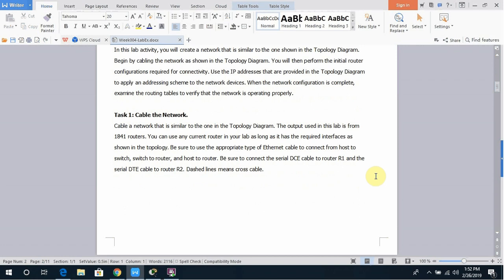Be sure to use the appropriate type of Ethernet cable to connect the host to switch, switch to router, and host to router. Be sure to connect the serial DCE cable to router 1 and the serial DTE cable to router 2. Dash line means cross cable.